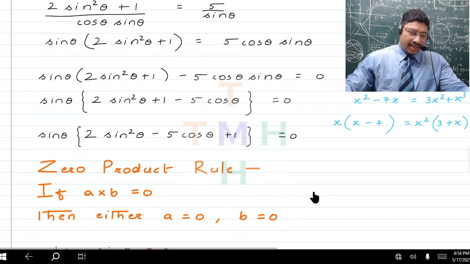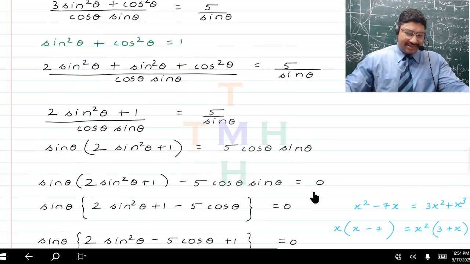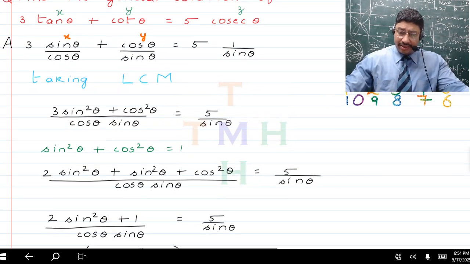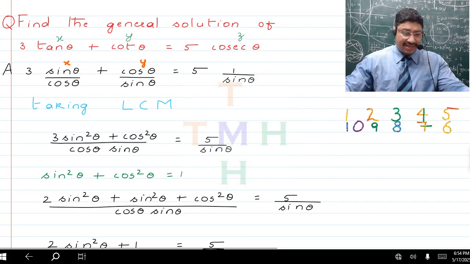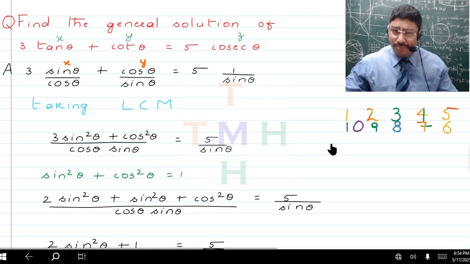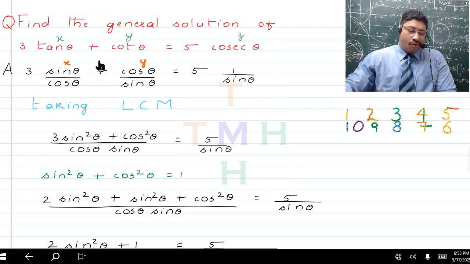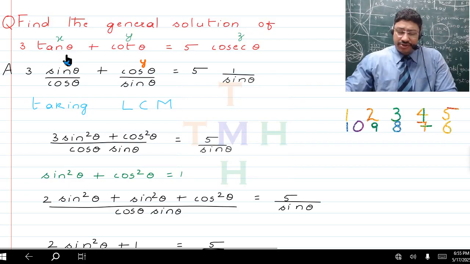Okay, so here children, what we have is we now have this question, and this could have been done more quickly, but why I have taken time is because I've taken pains to explain every point where I found that you could have had a problem. Okay, so in this question, children, we've been given here that we've got to find out the general solution of theta, which is the angle here, as this now is not a normal equation, it is a trigonometrical equation.